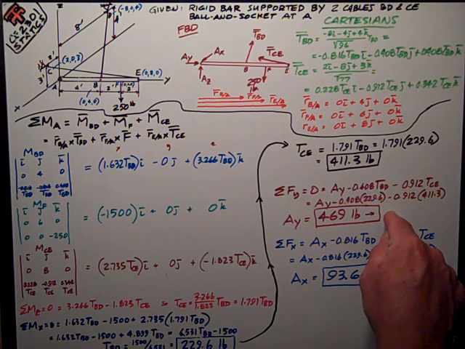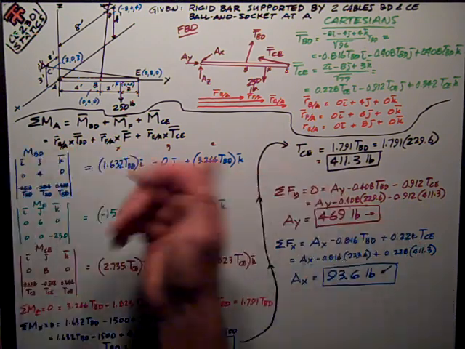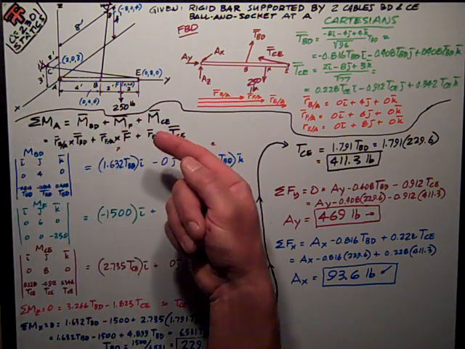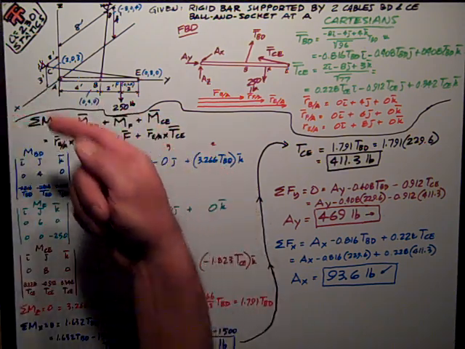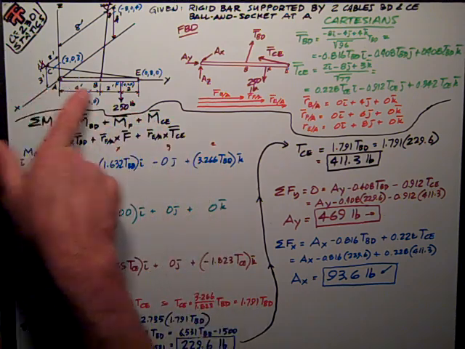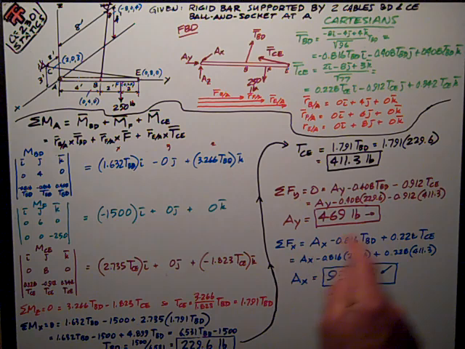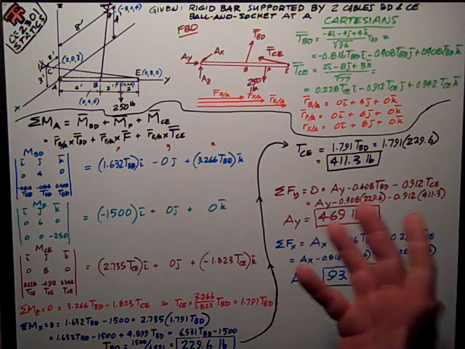Look at this real quick. I want to see if this makes sense. It's positive out because I have the two cables pulling the rod back towards the origin, so this force must push and resist it, so that sign makes sense, and the magnitude looks about right.